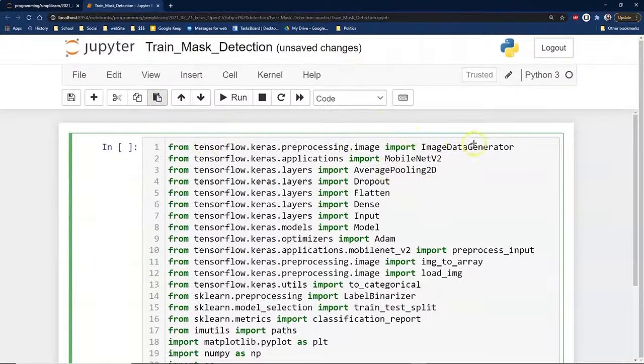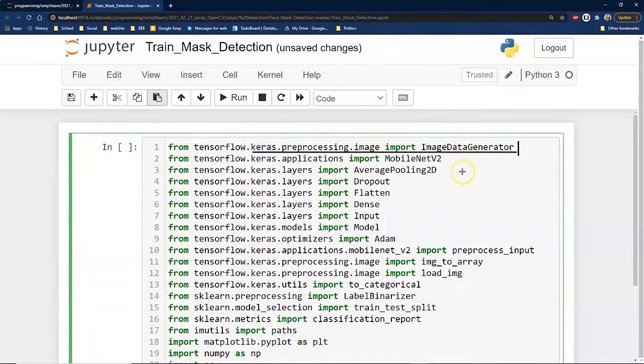We have our image processing, and the image processing right here, let me underline that, deals with how we bring images in, because most images are like a square grid, and then each value in there has 3 values for the 3 different colors. Keras and TensorFlow do a really good job of working with that, so you don't have to do all the heavy lifting and figuring out what's going to go on.